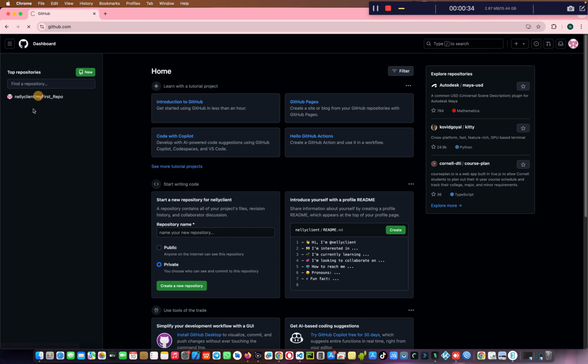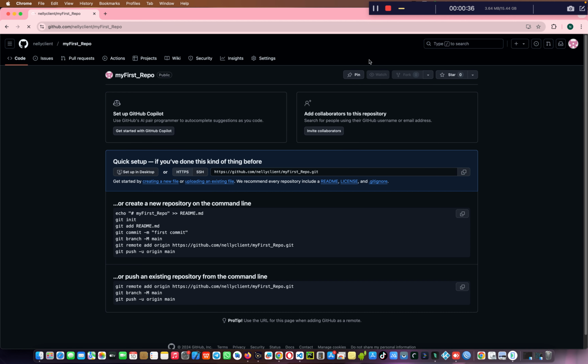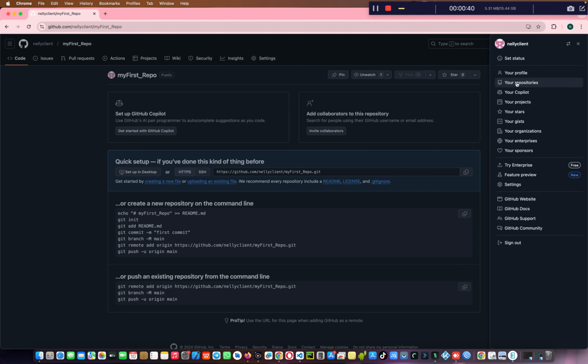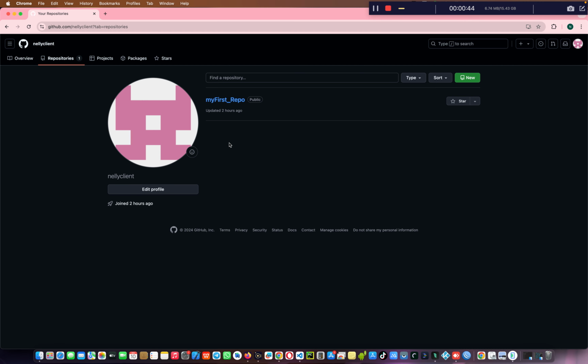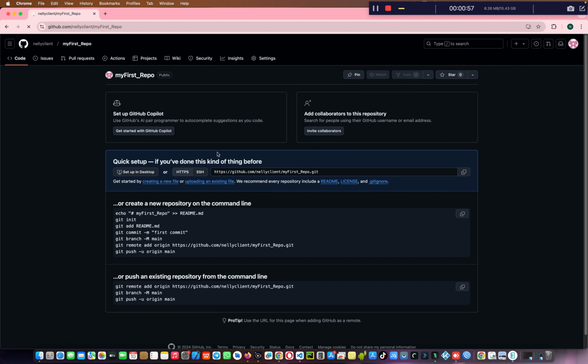You can fetch it from there, or you can go to the dashboard, then click here, and you'll see your repositories. Here they will list all the repositories that you created, and you will have a timestamp for when you created it and when you updated it. It always gives you a hint on that. So you can browse your repository and see that nothing has been committed to it, so that's why it is just clean and fresh.